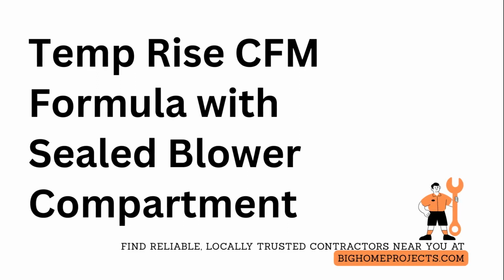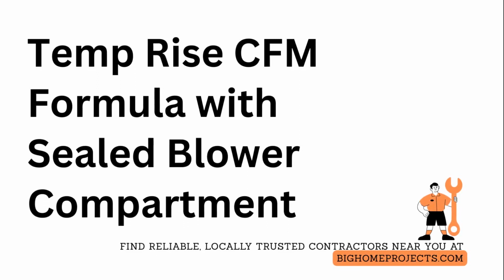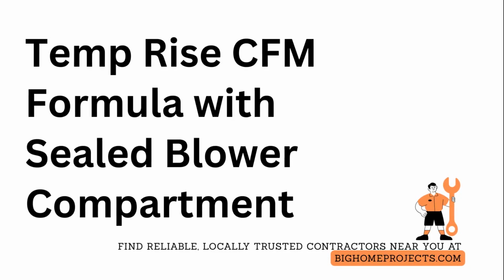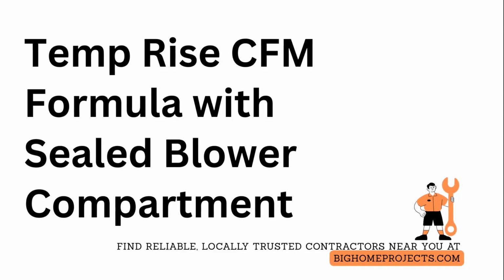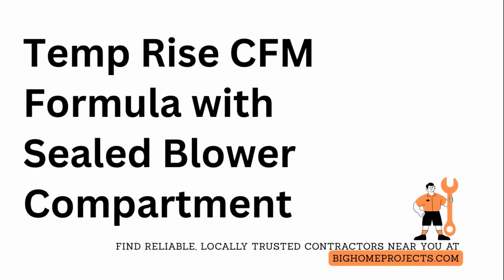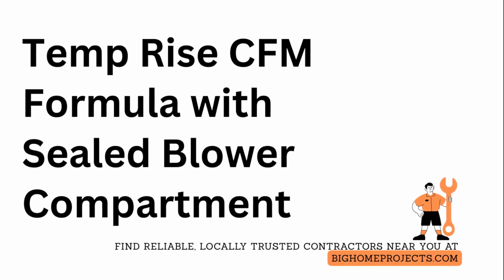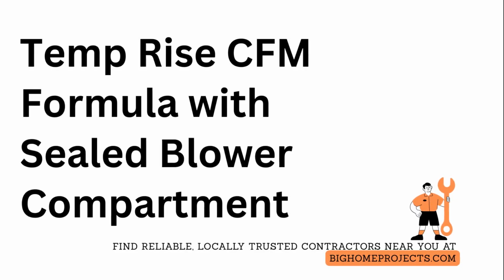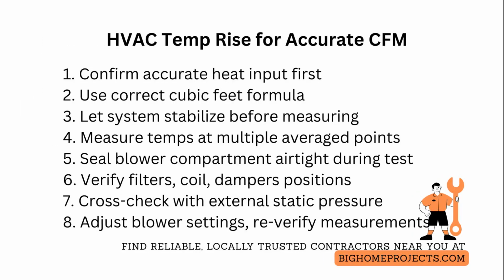Measure airflow cubic feet per minute with the heating, ventilation, and air conditioning temperature rise formula the right way by controlling leakage paths, shielding the blower motor compartment, and translating temperature rise and heat input into accurate cubic feet per minute numbers without guesswork. Start by confirming the furnace or air handler heat input is correct.